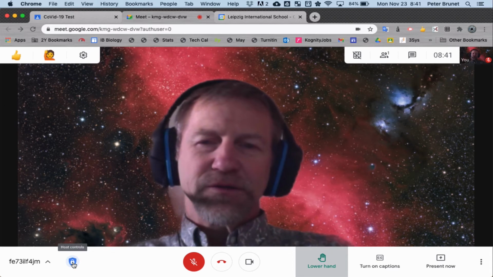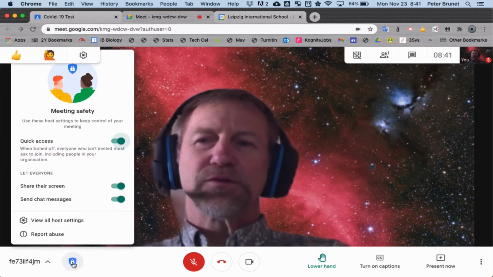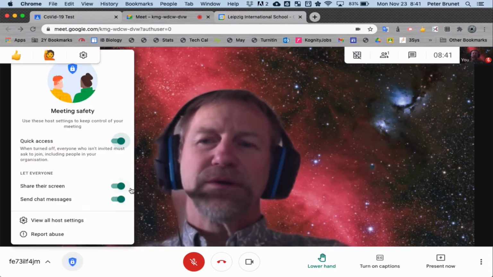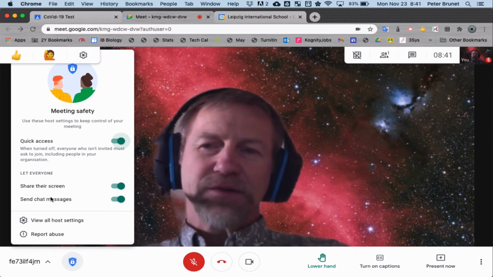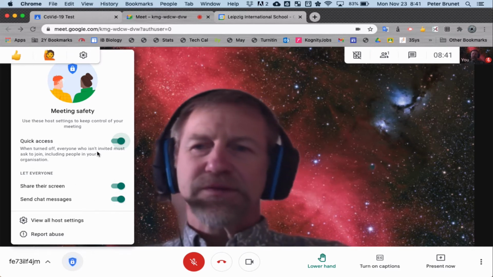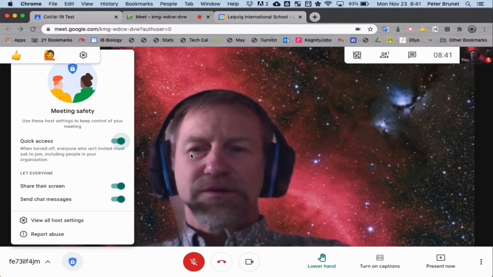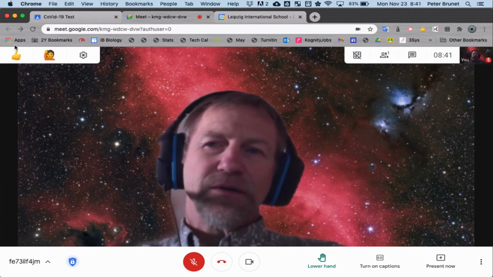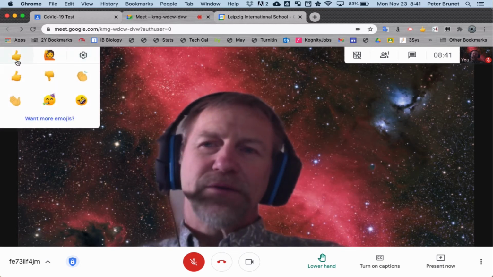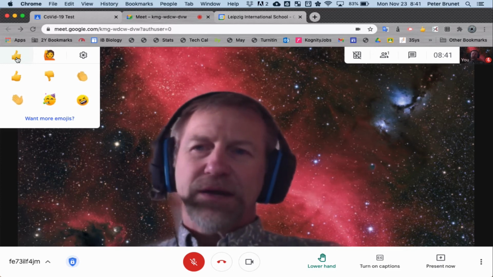There's also features. This is the teacher view, remember, so we have host control. So I now have the ability to block my screen. The students can't share their screen, students can't send messages, and so on. So there's added safety in the Google Meet now. So you can see over here in the left-hand corner, upper left-hand, there is the option for students to raise hand, to give thumbs up, and so on.